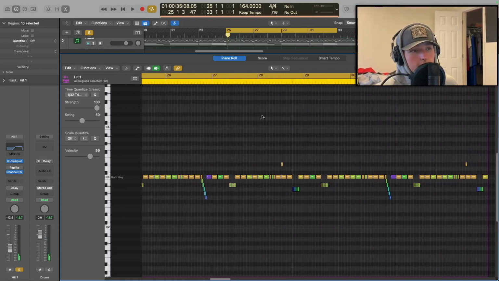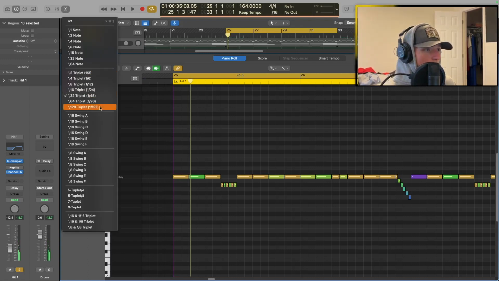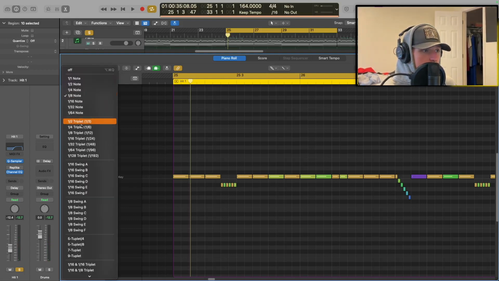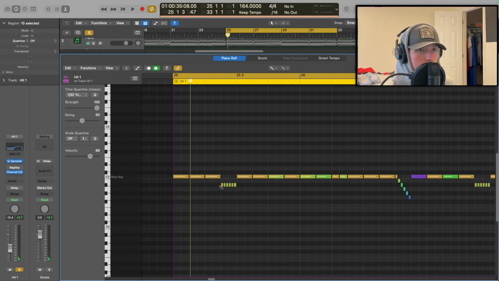So as you see, how I made this hi-hat pattern was I started off with 1/8 notes, right? I have my brush tool by hitting T and B on my keyboard. So T and B brings up the brush tool. Go here and then go to 1/8 notes. As you see, I just pasted it here. And then for this little roll right here, I went to 32 triplet and dropped it down to a B, or sorry, A sharp. Dropped down to A sharp and put that roll in there, just like that.